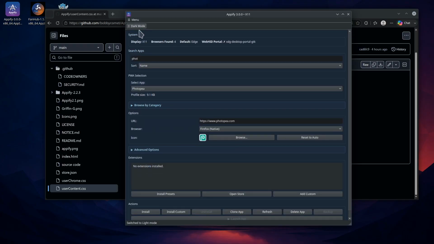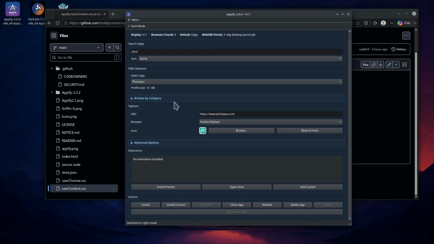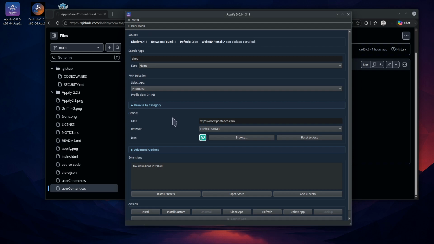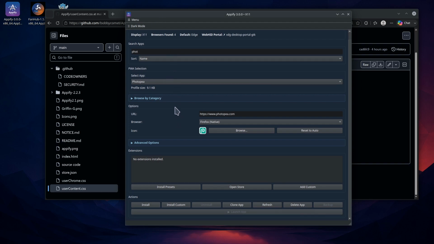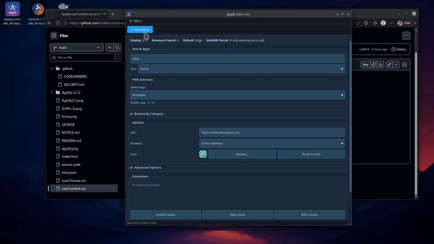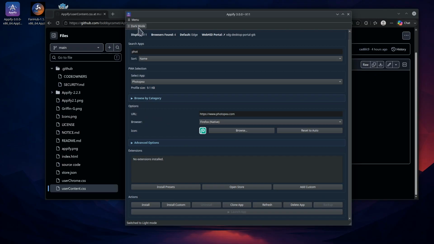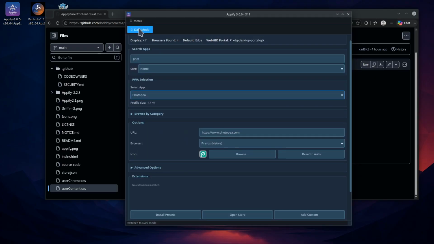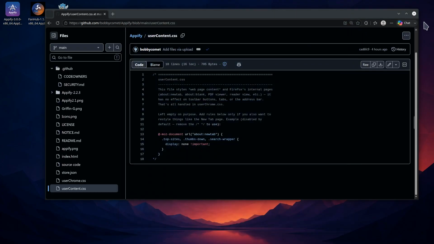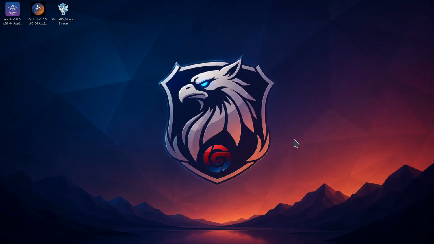So when you click it, as you can see here, like I said, it looks a little different. The blues are replaced with blacks and grays, which is fine. That may be something you like. But the UI kind of shrinks a little bit. If you look, it kind of shrinks. It's not a whole lot, but it shrinks. So I don't know what I did there, but there you go. But yeah, that is Appify. We go ahead and close out of that.